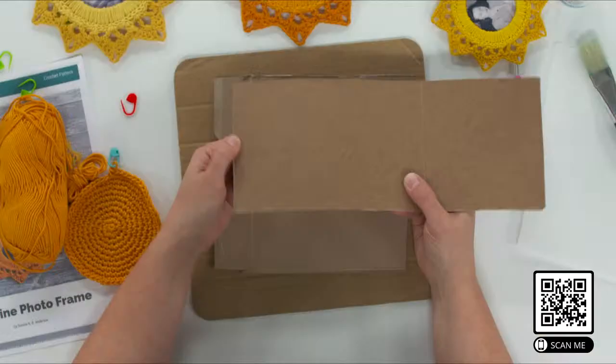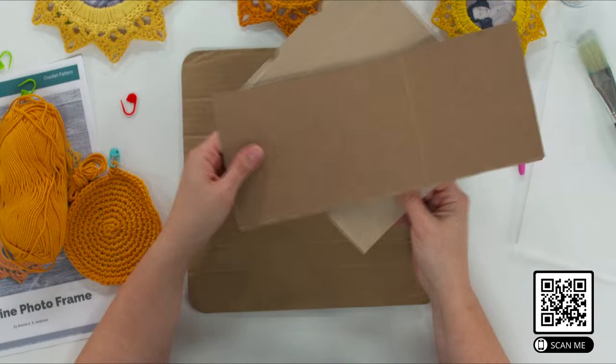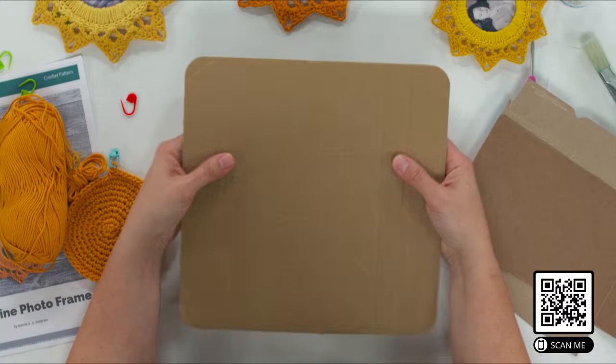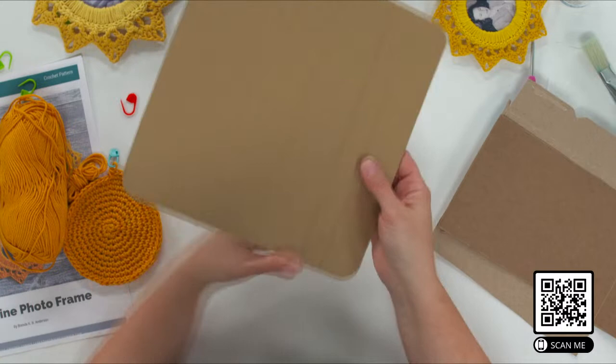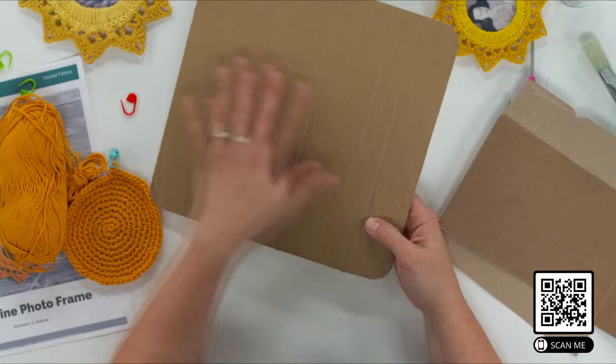And then you'll also need some scraps of cardboard. I would recommend using box board, which is that sort of thinner cardboard. This came from a box of beer. Or you could use a cereal box, or basically just that thinner, smooth cardboard that holds up really well when you're cutting around it. If you have something like this that's a corrugated cardboard and it's thicker, it might work, but when you're cutting around in a circle, it might start to crease and get those little lines in it that might show through your frame. So I would recommend steering clear of the thicker cardboards if you can.